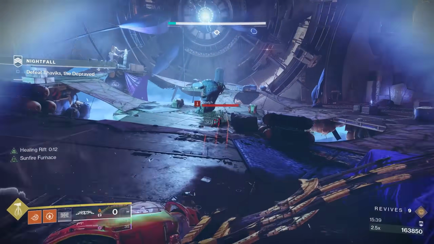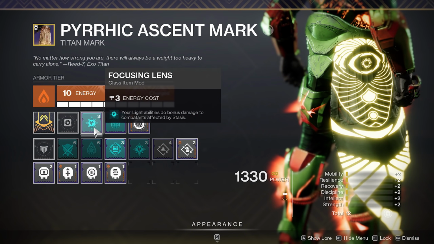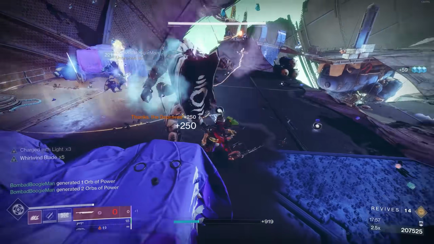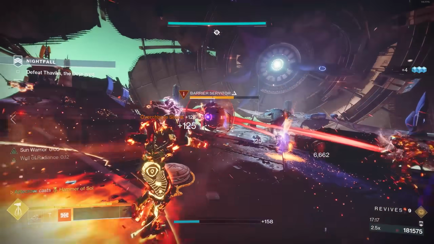Now, the only other mod that we were rocking here, considering that Bombat is rocking stasis turrets, is actually the mod Focusing Lens. Again, this still applies to any of the outgoing damage from Well of Radiance. And we would actually pop a Well of Radiance, bring the boss to us, and then proceed to do our sword damage after Bombat has applied some stasis. Now, sometimes it wouldn't work. Like the boss would just move right out of there, and we weren't able to actually take advantage of Focusing Lens.